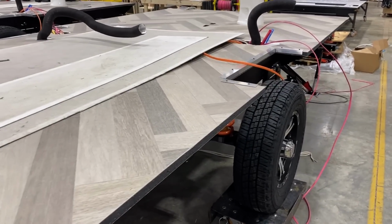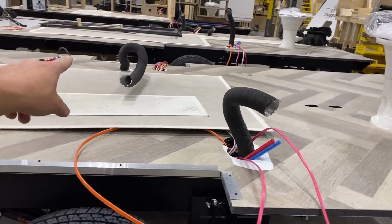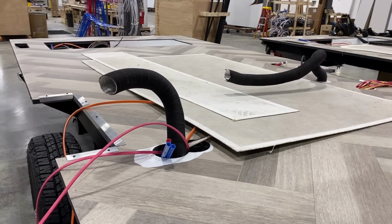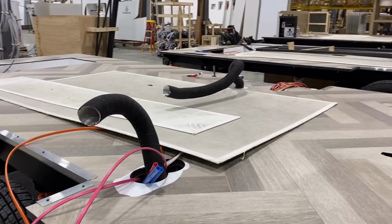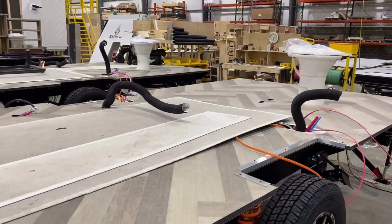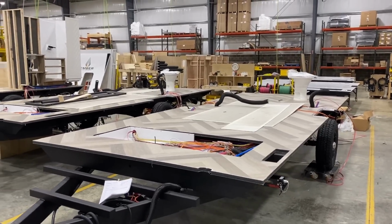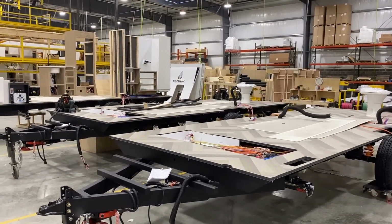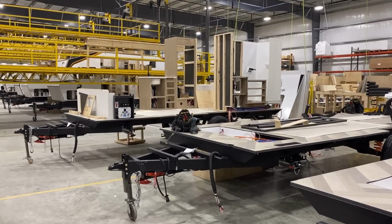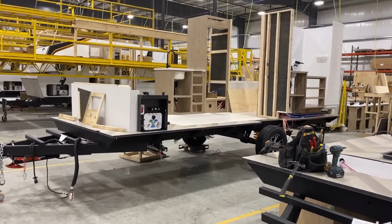But even at this stage, you see how they're already starting to trim things out, to protect things, to go that extra little mile. Now, these funny big black snake hoses that are sticking out right here, those are actually your heating runs that come off of the Truma Combi, you know, water heater and furnace combo. And it's very interesting. This is very similar to a lot of RV production. Like, when you see a house getting built, you see the sticks go up, then you see the OSB go up, and then you start to see the plumber and the electrician and all that stuff. With an RV, the cabinetry is largely built on the body of it first, and then the walls come up around it. They're almost built inside out.